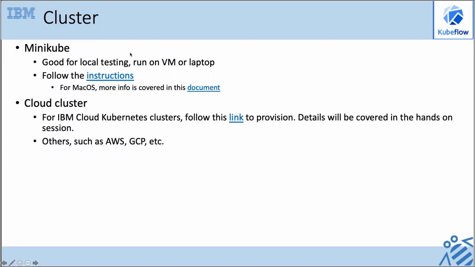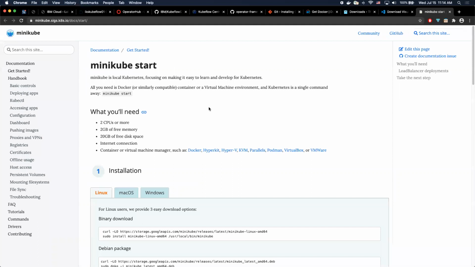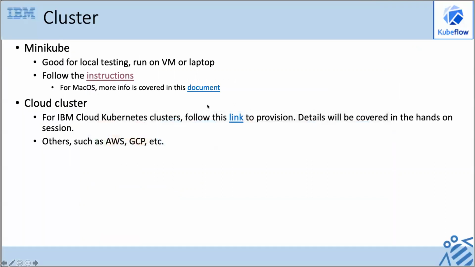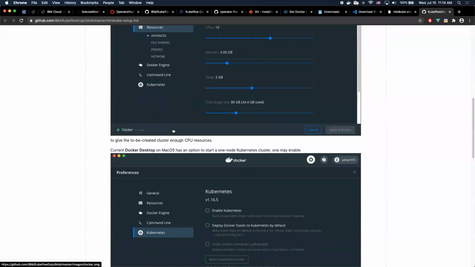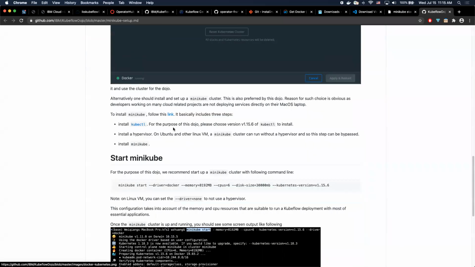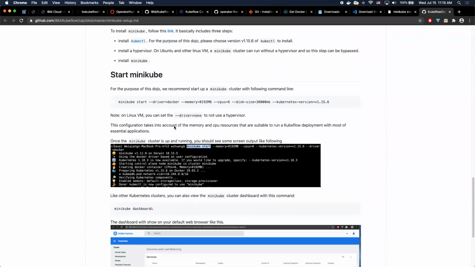But if you need Minikube, you can just follow the instructions here to install it, and in our Kubeflow dojo, we also provide some instructions, right? You just install Minikube on macOS, and it's very easy to follow and straightforward.